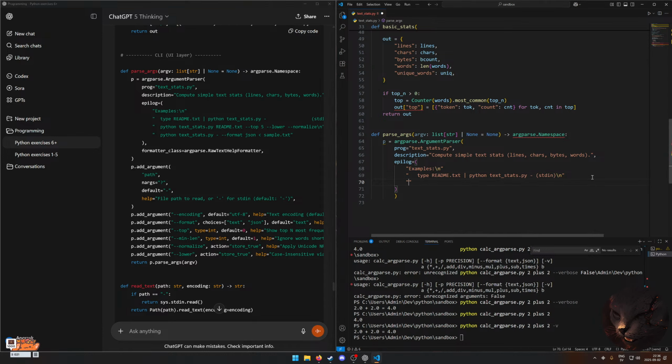And then Python text_stats.py README.txt top 5 lower normalize, and the last one Python text_stats format JSON sample text.